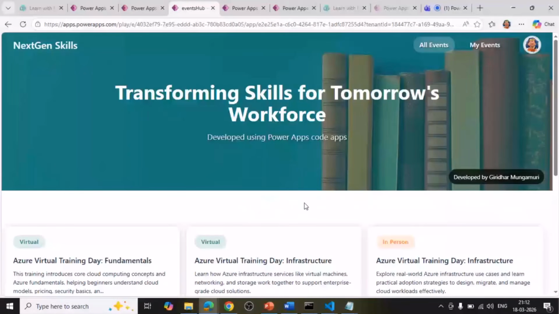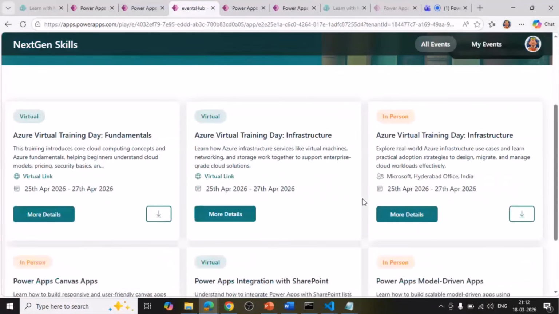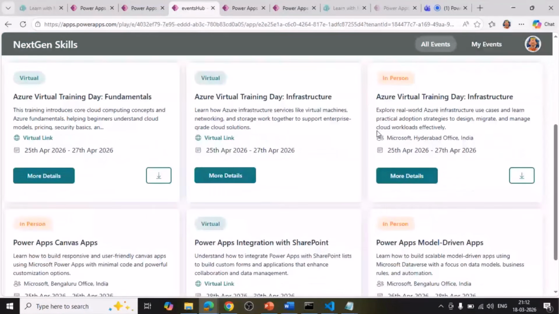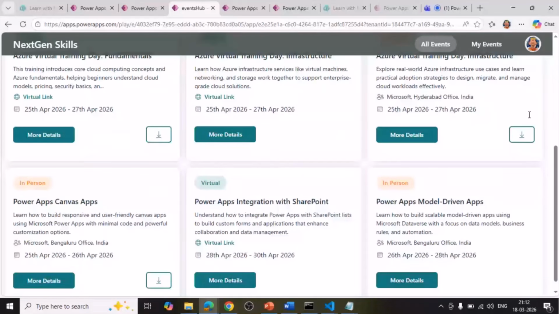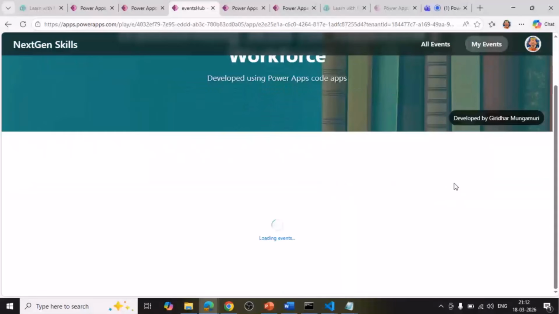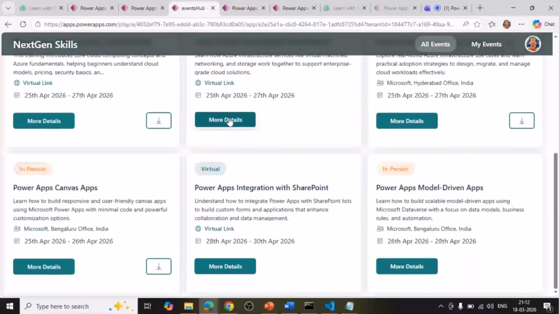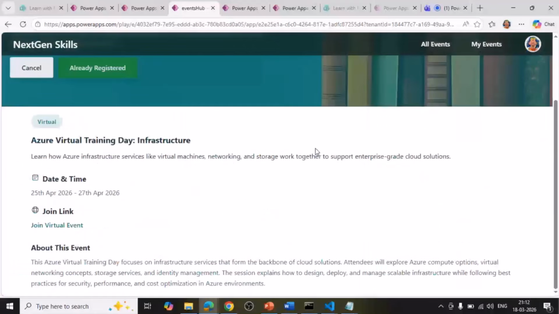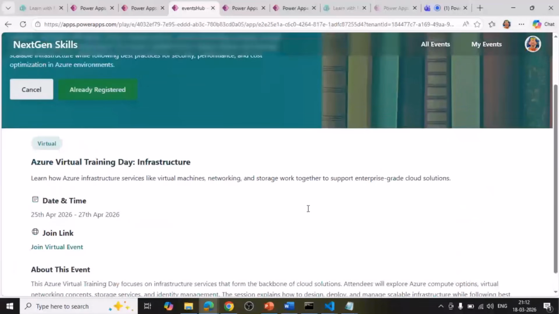So this is the application that I have built. As I said, it took hardly 15-20 minutes, right? All Events is nothing but some cards which will show you all your upcoming events. And there is something called My Events. Once you click on it, it will start loading all the events that the logged in user is already registered for, right? And of course, for example, if you click on this event, you will get more details about it, what exactly the event is and everything.